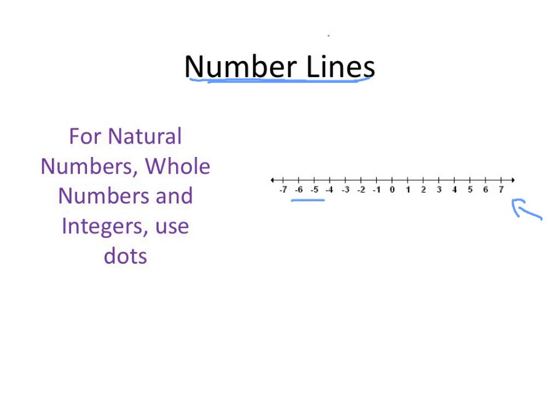The first thing you need to learn here is if it is a set of natural numbers, 1, 2, 3, 4, and so on, or whole numbers, 0, 1, 2, 3, 4, and on, or if it's integers, negative and positive whole numbers, we simply put dots on top of the number line. So if I wanted to show the whole numbers greater than 1, I would put a dot on 2, 3, 4, and those are going to keep going, so we put an arrow. That's for natural numbers, whole numbers, and integers.